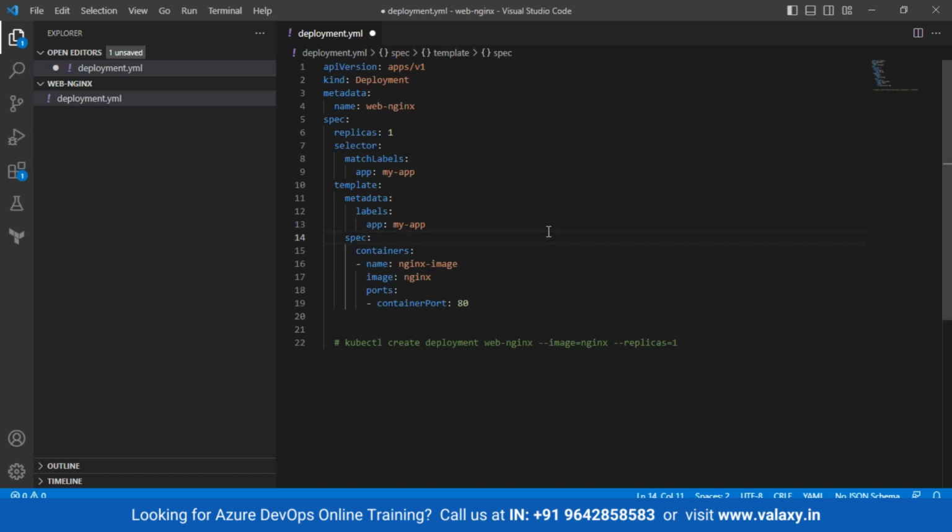Let me explain how this file will be read when you're executing this. It will read from the top in a sequence. It will look for API. Okay, this is apps/v1, good. Kind Deployment, good. Name of your deployment, webapp-nginx, good. Then it will read the specification first. It is asking for creating one replica. Then it will look for the selector.